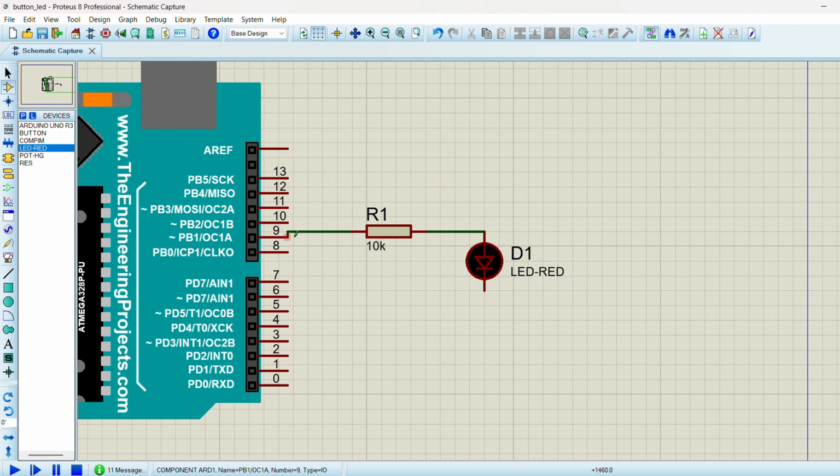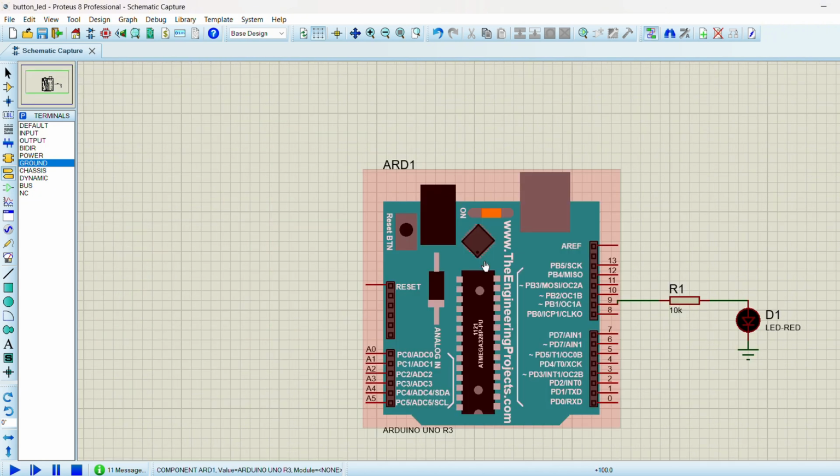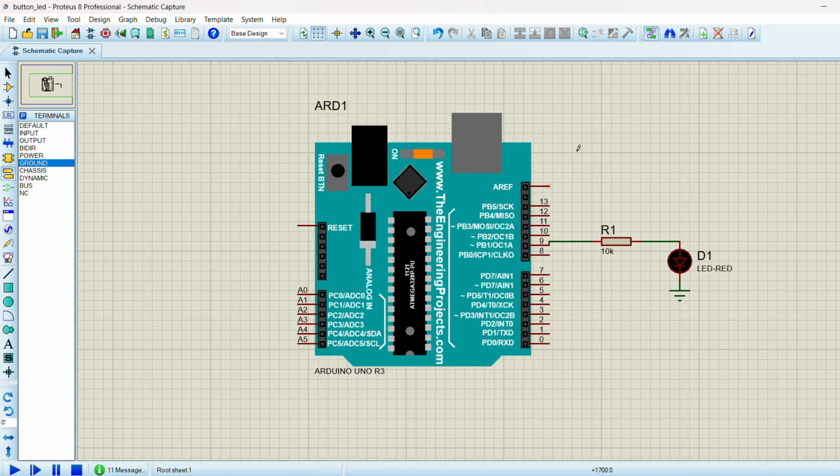We can connect to pin 9, and we go to the terminal, and we can now insert the ground, and we will now be able to give instruction to this microcontroller to control the brightness of this LED. And now our circuit is complete.